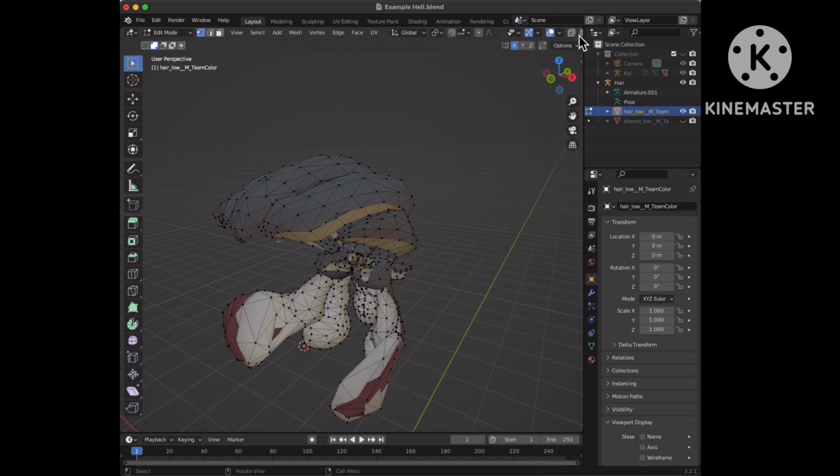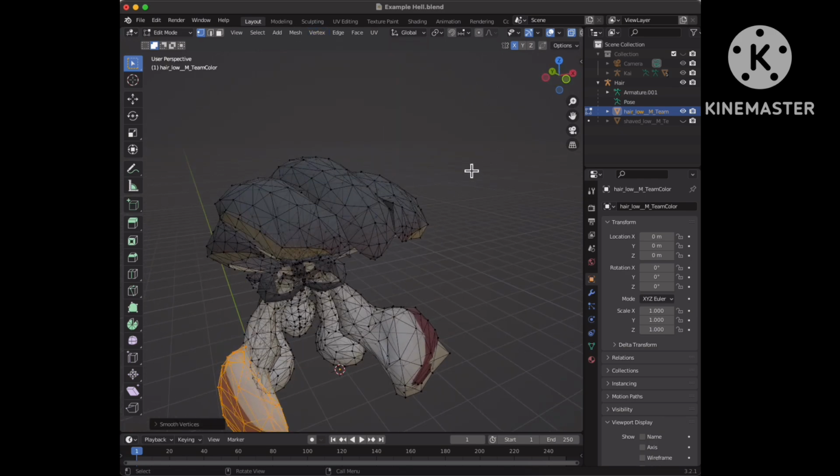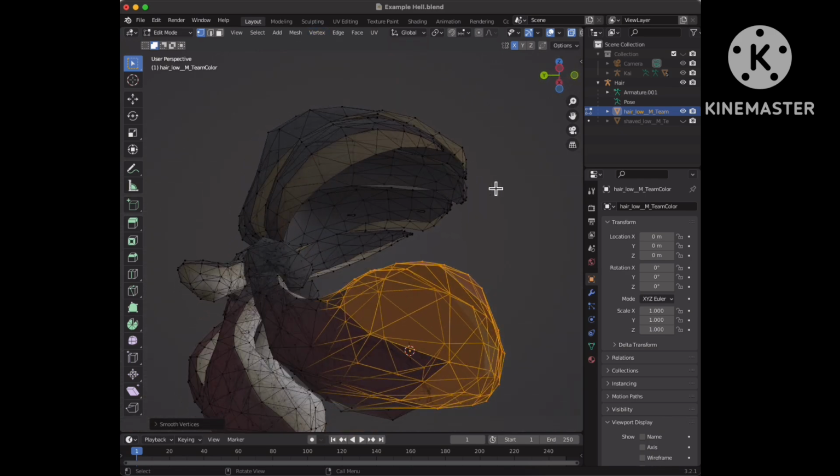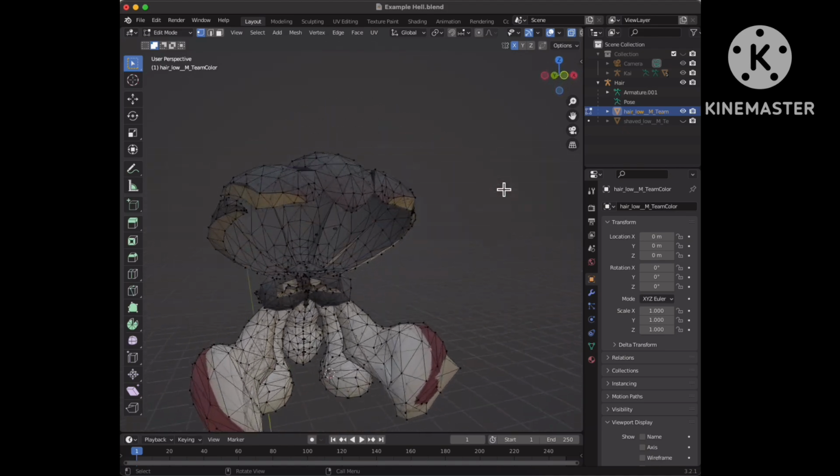So then just select them, go to Vertex, all the way down to Smooth Vertices. It unfortunately does not have a hotkey, but now look, it looks a little bit more natural.